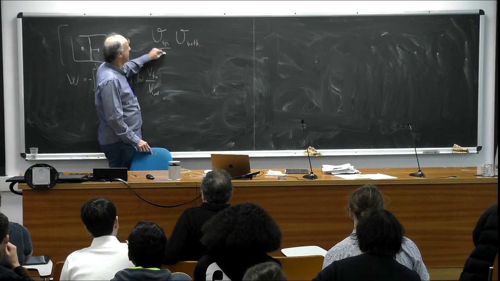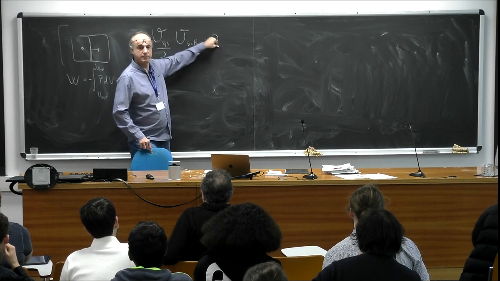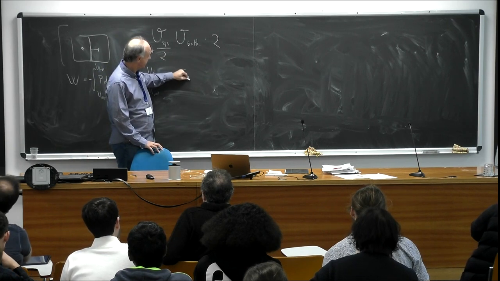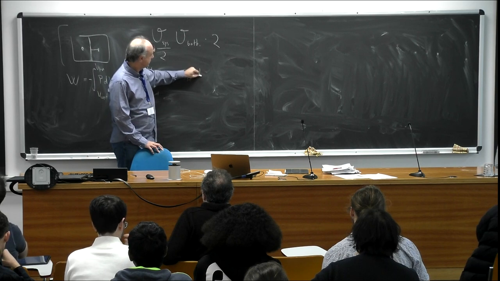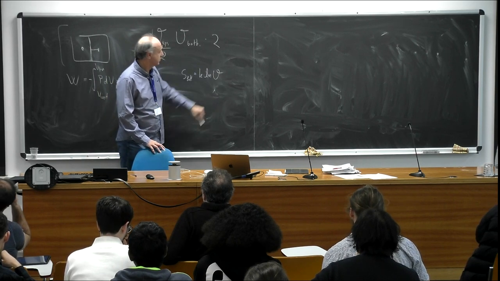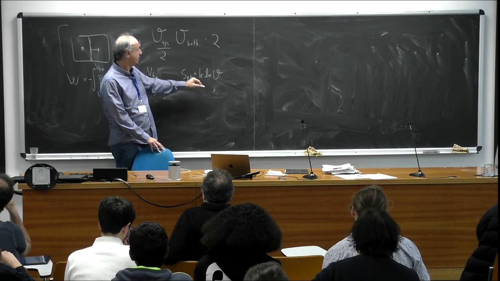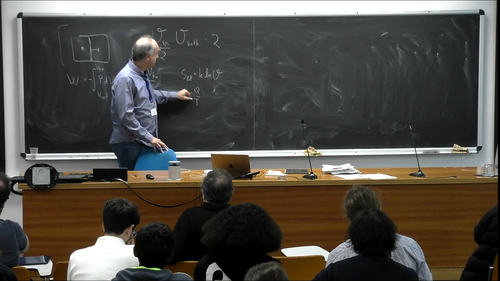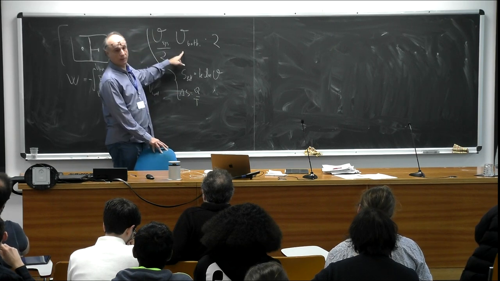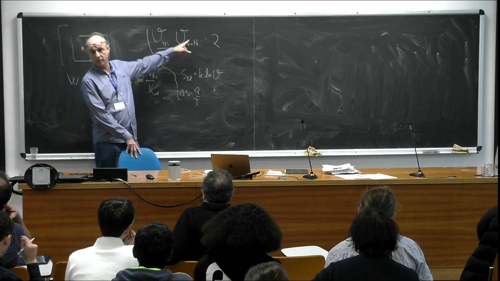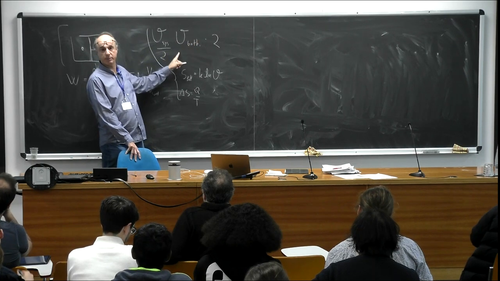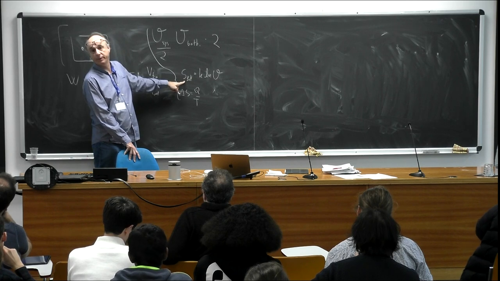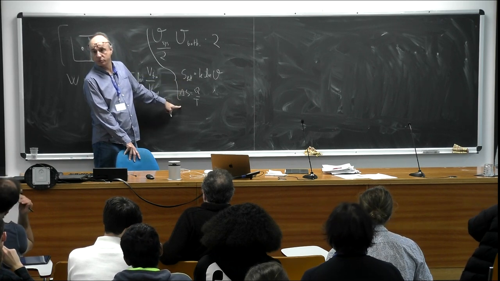And when you erase, you divide this by two, so you have to multiply this by two. And using the Boltzmann entropy, which is k log the volume, you use this for the bath. These are the three things that we use: the Liouville theorem, which tells you that the volume is constant, so if you divide by two, you multiply by two; the Boltzmann definition of entropy; and the Clausius.